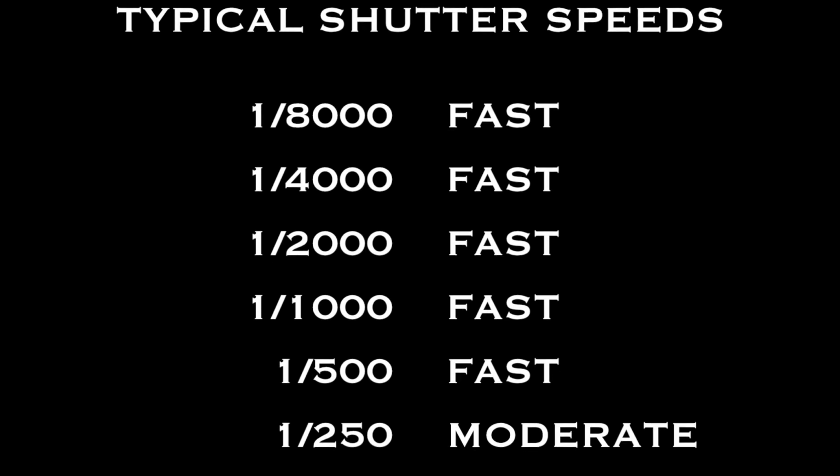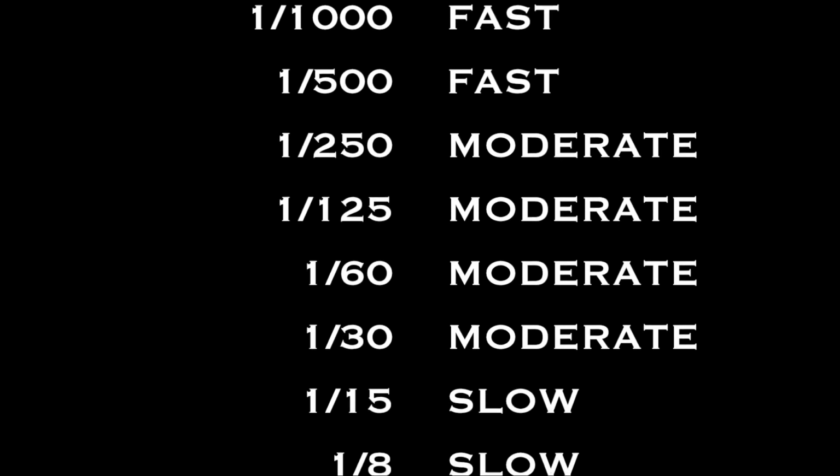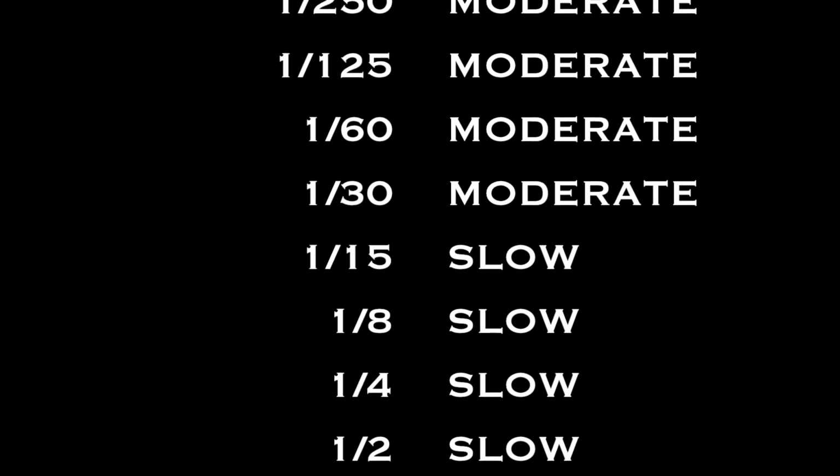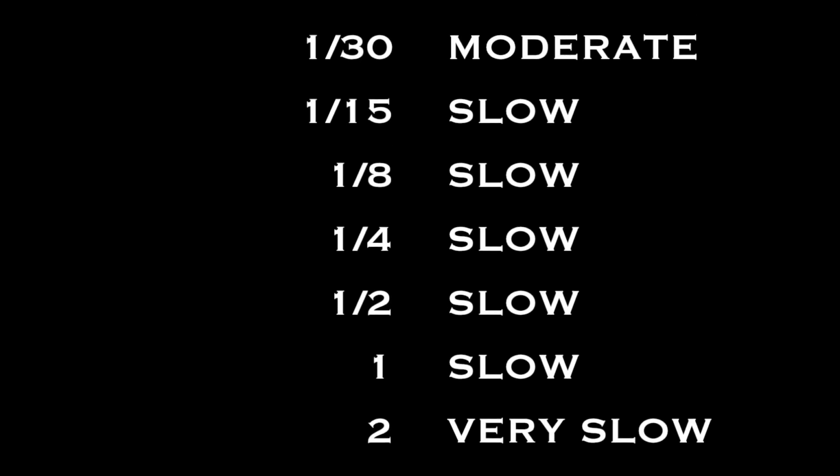So shutter speeds are measured in seconds, but more commonly in fractions of a second. The bigger the denominator, the faster the speed. Here are some typical shutter speed settings. Those at the top were settings shown as an 8,000th of a second or 4,000th of a second, and much faster than those lower down the list of, say for example, an 1/8 of a second. And towards the bottom you've got the very slow speeds, such as 15 seconds or 30 seconds. Most modern cameras these days will go as quick as 8,000th of a second and as long as 30 seconds. Some can be quicker still, and also you do have the bulb setting on your camera, which can be as long as you hold the shutter down for.